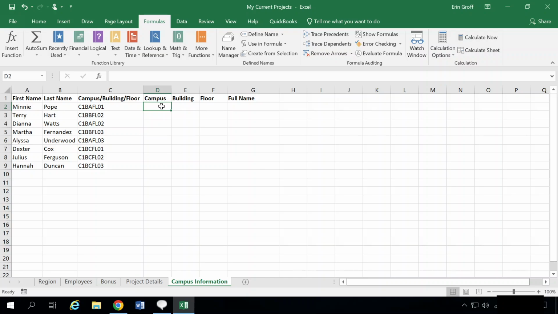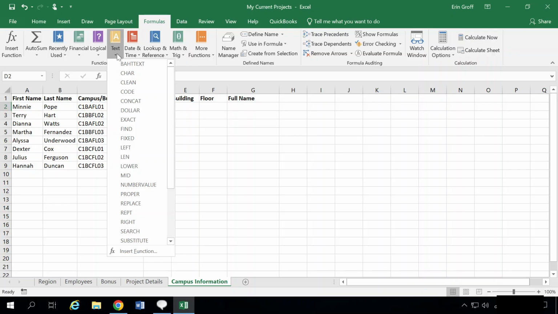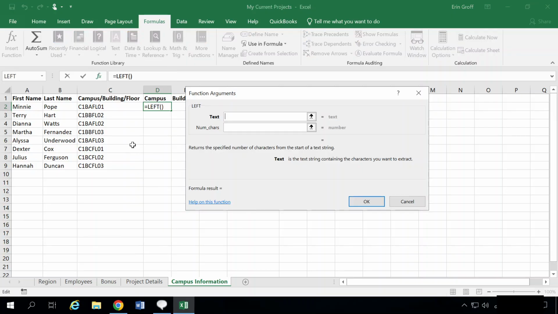Number 2 extracts the campus code, which is the first two characters from the combined field. You want cell D2 selected. And from our function library group, we're going to select the text drop-down category, and we're going to choose left. This opens up our left function argument dialog box.